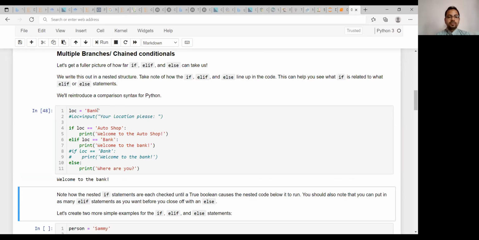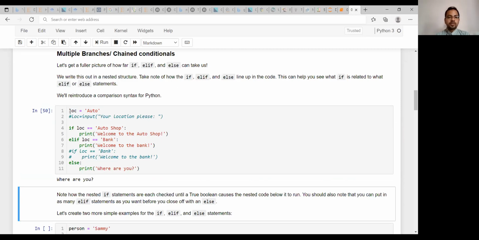Now you can change this word to AutoSolve also, and in that case you are getting this output from here, welcome to the AutoSolve. Now by mistake you have entered something like this, only auto. Now you can check that these are false, so it is printing by this print statement.